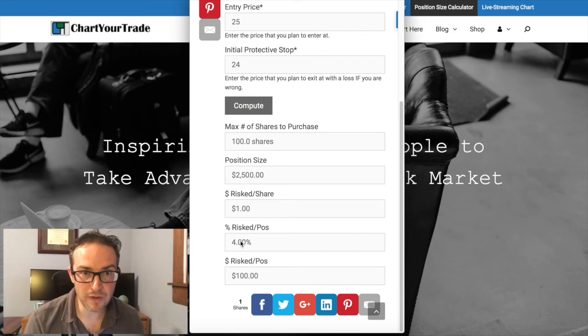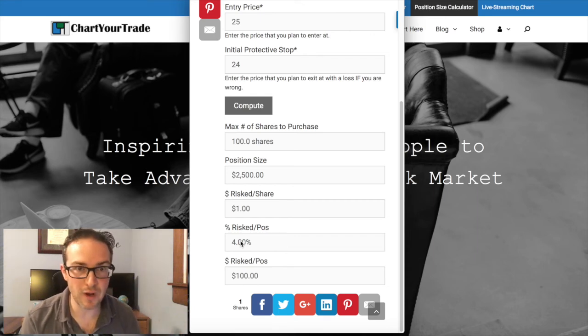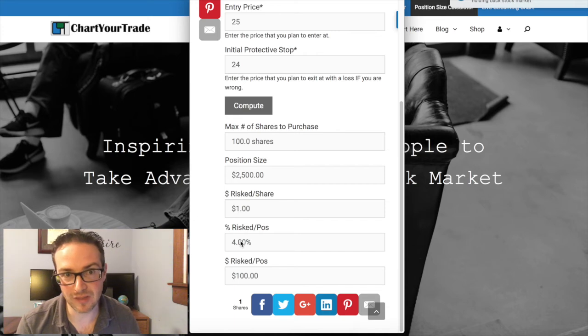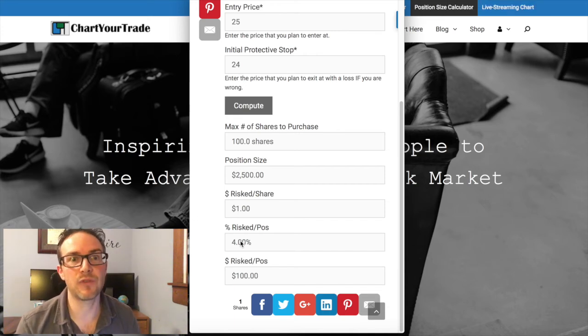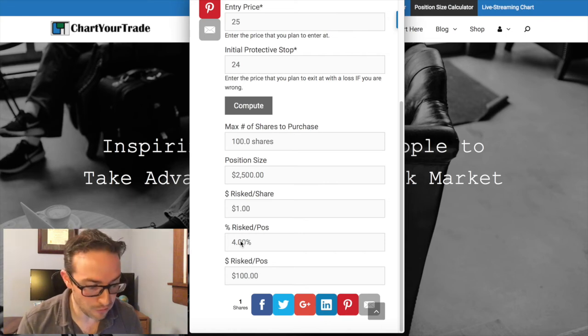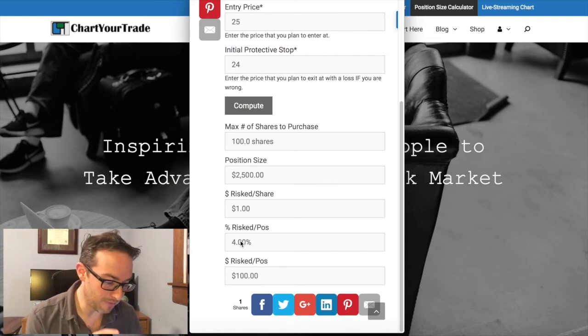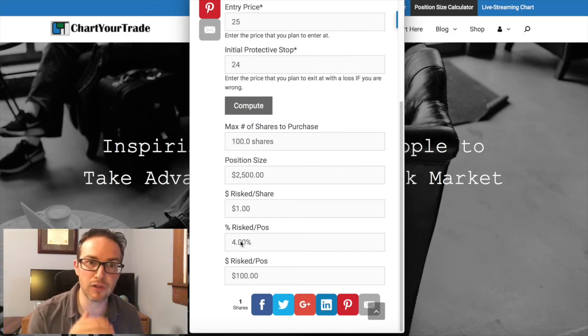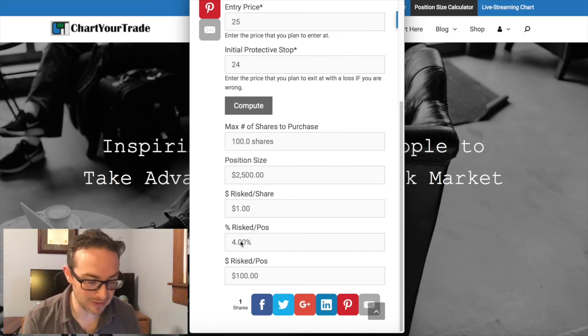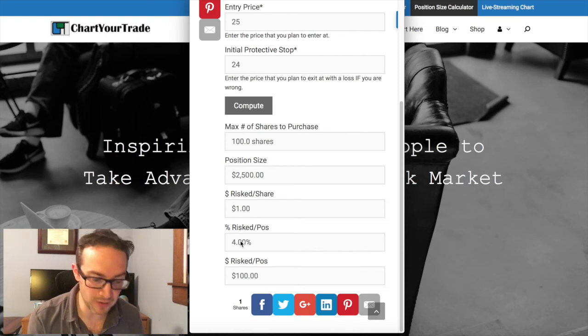It's the reward to risk ratio and being able to leverage a position in this way versus having an arbitrary 7 or 8% stop loss just somewhere on the chart that doesn't look at or consider where support is or where a moving average is or any of that. We want to be able to focus on stocks where support is close to our entry point, and we can leverage a position in this way.